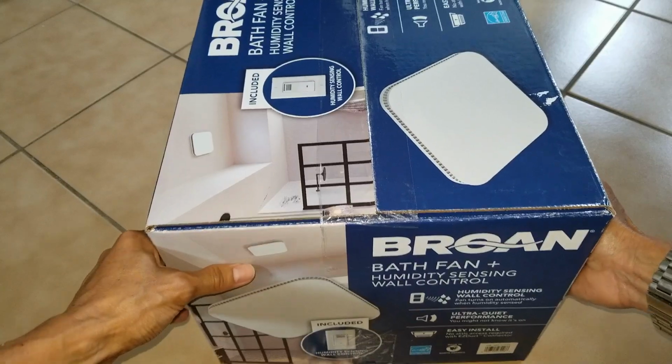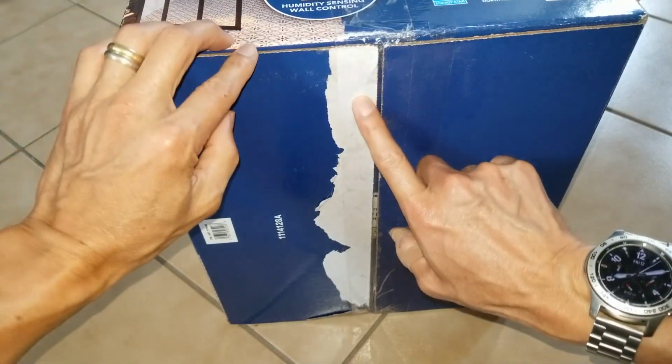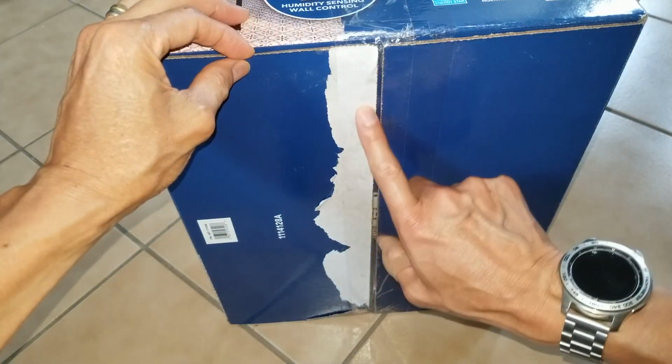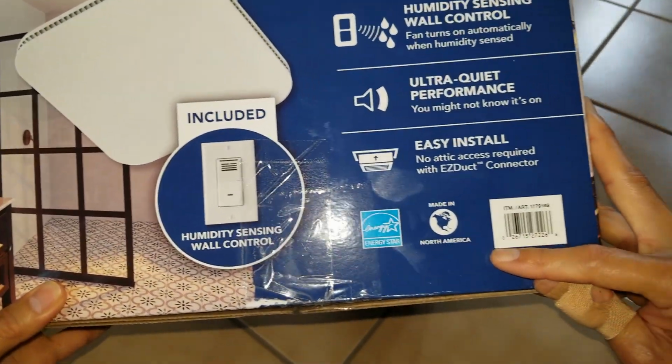But unfortunately, when I look at the bottom, somebody opened it from the bottom. You see the tape? Somehow it ripped this side of the cardboard box. And it says made in North America.